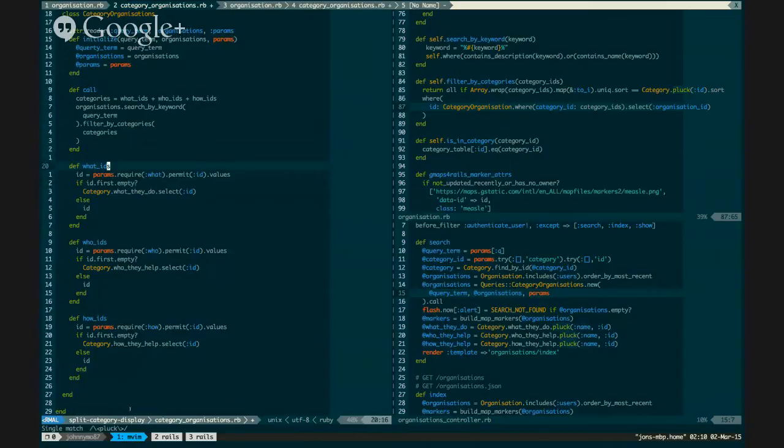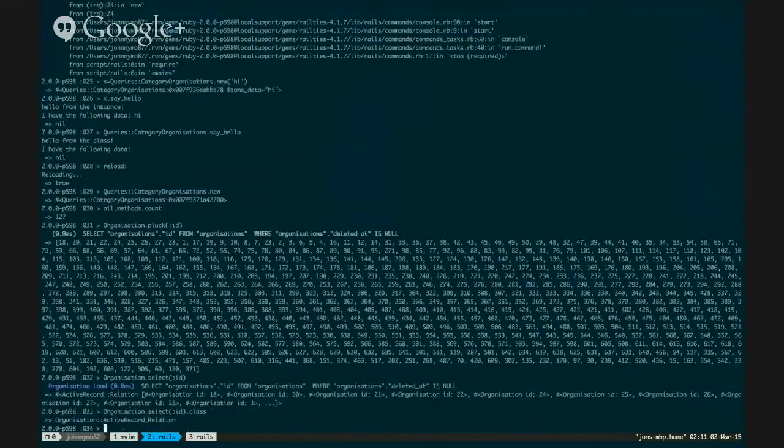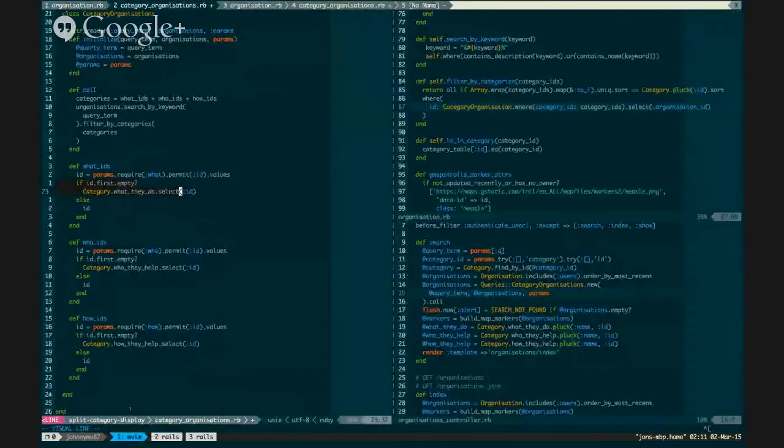Right now this wouldn't work because if we go into the if block, I'm returning what's called an ActiveRecord relation, this whole non-executed query that I'm building up. Whereas if I just go into the else block, I'm just returning a string.